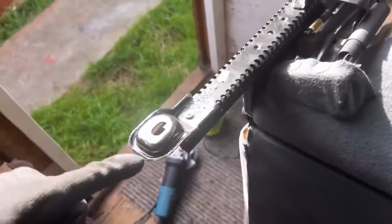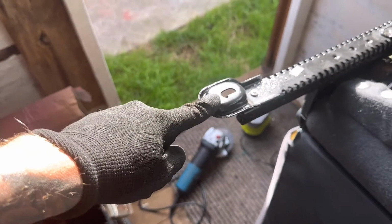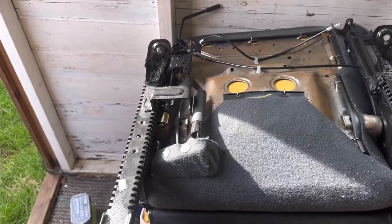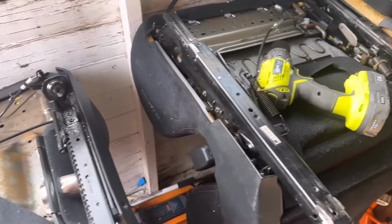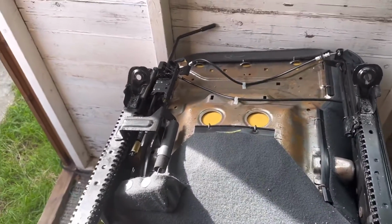So yeah, I think it's just literally the rear left one that's welded on the stock Civic seats, not the Type R ones. They're all welded on for this race car. This is grandma's spec. You don't need to weld them, but we're going to weld them anyway.